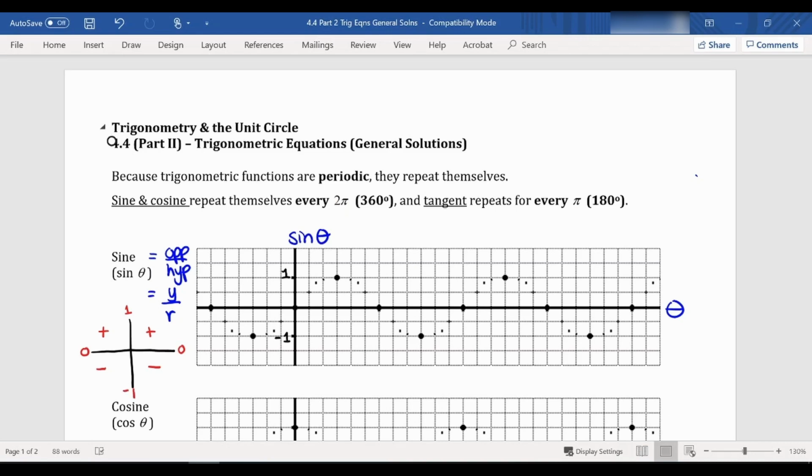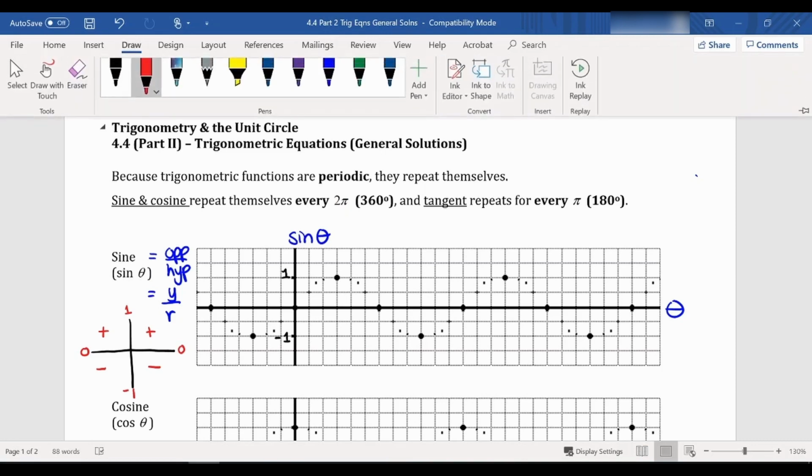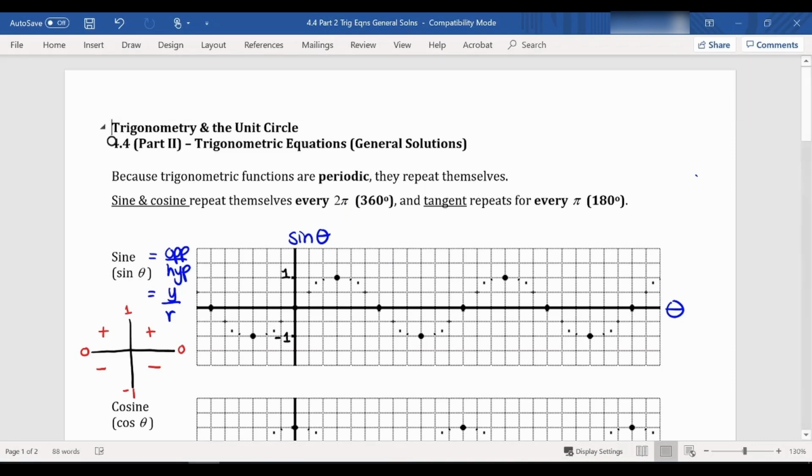So if I take a look at how these dots lie, you will see that it starts to increase. It's positive, it's positive, it's positive. Then it equals 1. It's still positive, but it's heading back down towards 0. It's equal to 0. It heads down in the negative direction here, and then it's equal to -1. It stays in the negative direction, but it ends back up at 0.